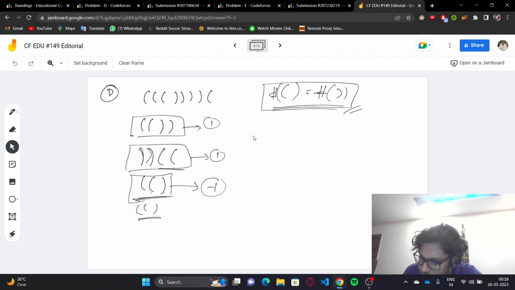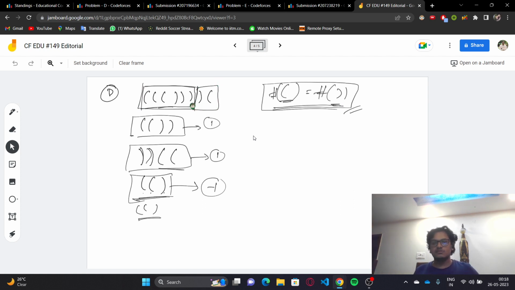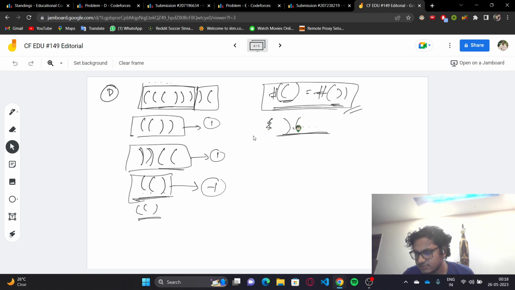Now coming to the first test case, so let's see. The number of open and close brackets are equal, so now we start from here and we can see that this portion of the string is a regular bracket sequence, and this one, if reversed, is a regular bracket sequence. So essentially what we can do is have a running sum or a prefix sum of open minus close, or close minus open, as you want to say it. If it's negative over a certain sequence, then we know that it will have to be something like a reverse of a regular bracket sequence, like here. Here the prefix sum is -1 and then 0, 0, -1, 0.